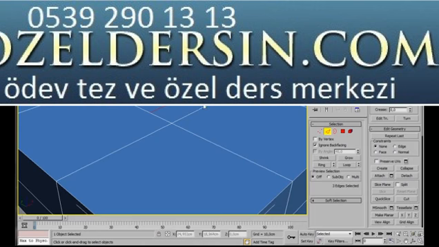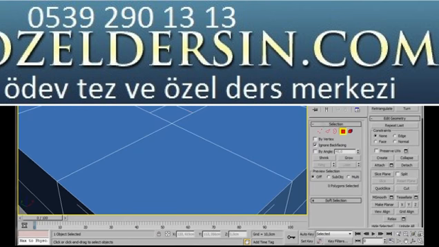OK, we'll carry on holding the Control key down, and we'll select this edge and this edge. We'll go back over to Connect, 3 more segments, then OK. Let's go back over here and we're going to select polygons. Hold the Control key down on the keyboard and we're just going to select all the polygons.